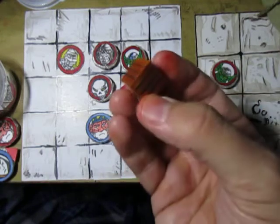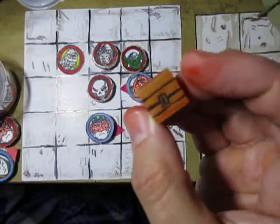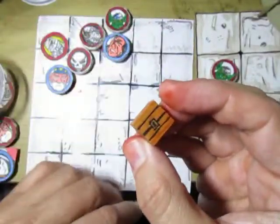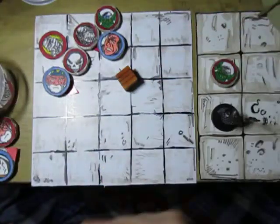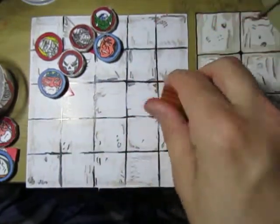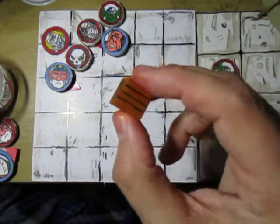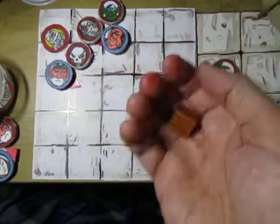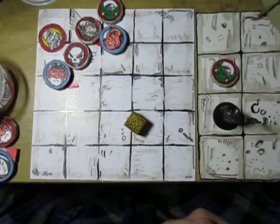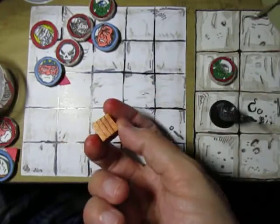I made a treasure chest out of one of these cubes using a marker — there's the front of the chest. You can do a scenario where you roll it to see if there's any treasure. Keep rolling — empty chest, empty chest... and some of these I put a dart symbol on the bottom, so if you roll the dart it's trapped. Come on... there it is — you roll the pot of gold, you get treasure! Or you can turn it face up so there's gold in it — a nice visual for your game. These are about five bucks or less at Michael's.